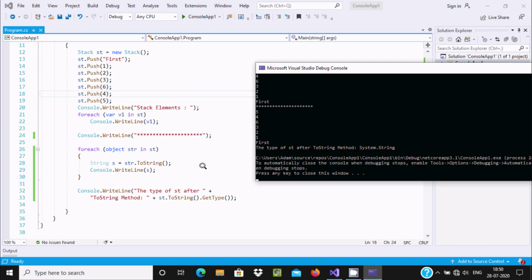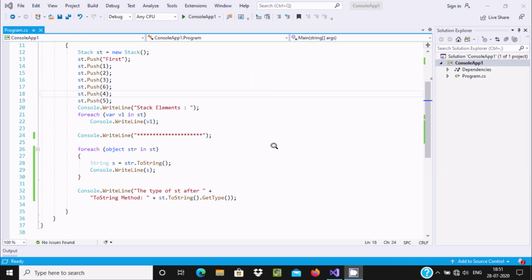Here you can see this is the stack element, and after converting it, this is the string type. Then for the type of st, after ToString, GetType is displayed. The GetType method is used to get the type of the current instance. So what kind of type is it? This is the string type, so it displays string. If it were an integer, it would display integer.